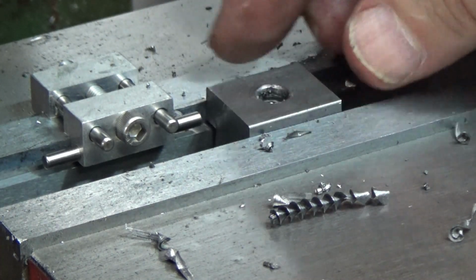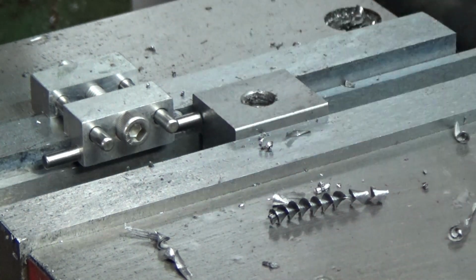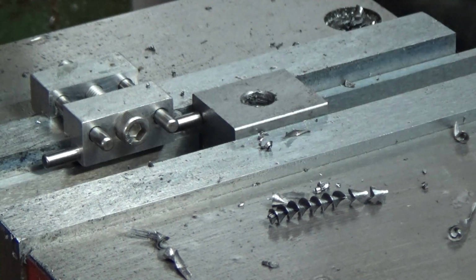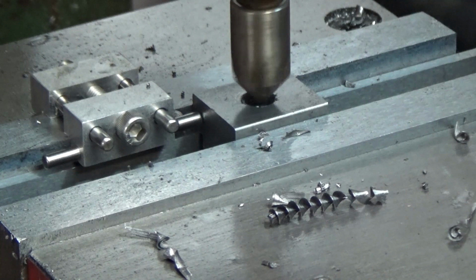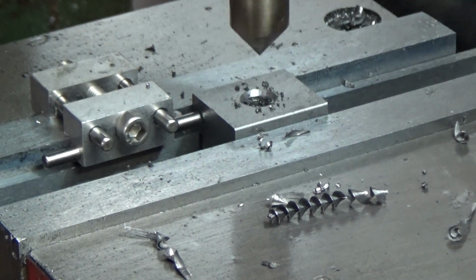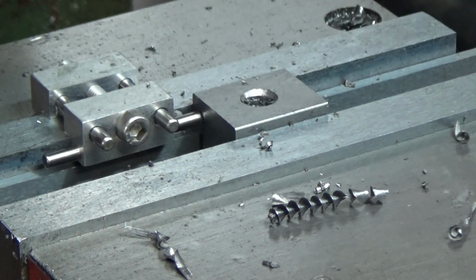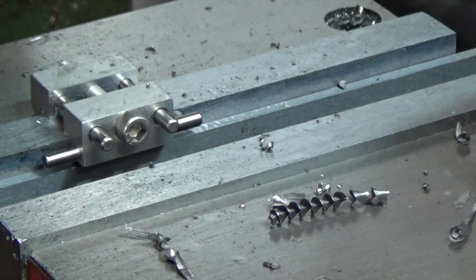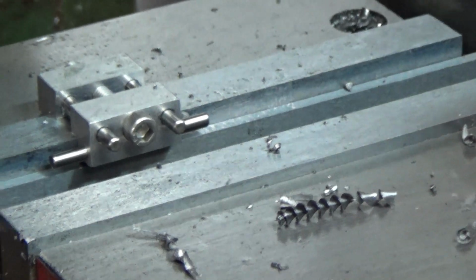Since I've already got this set up and it's centered, I'm going to hit the back side with a chamfer tool also to help deburr it. Beautiful. Hey, 5 more to go.